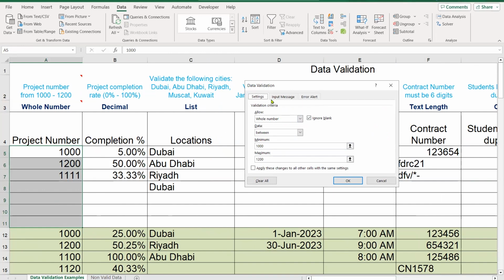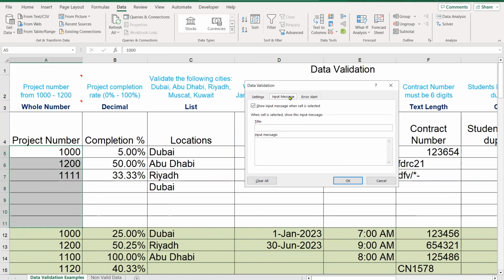If you go into here, the input message. Now, this input message is basically an automatic pop-up message that will pop up to the user once the user selects that cell. So it will serve as a guidance, what needs to be inserted in which cell.